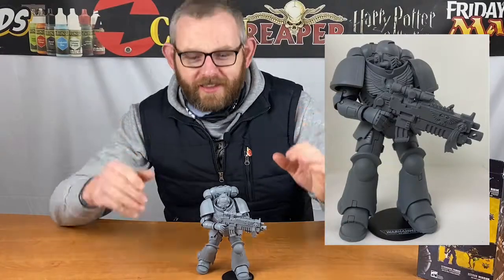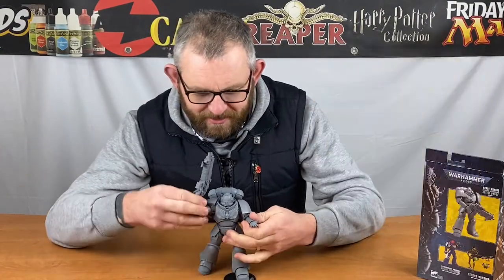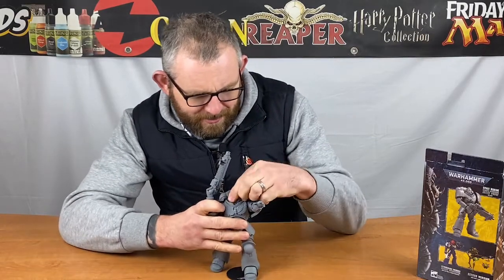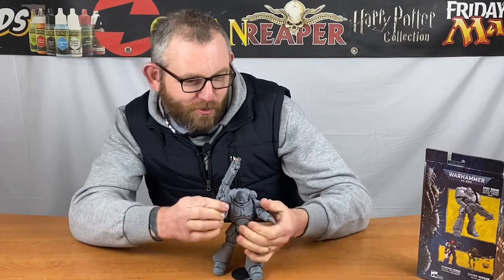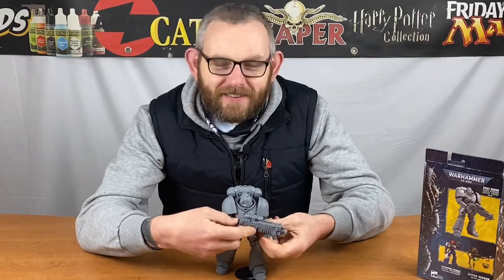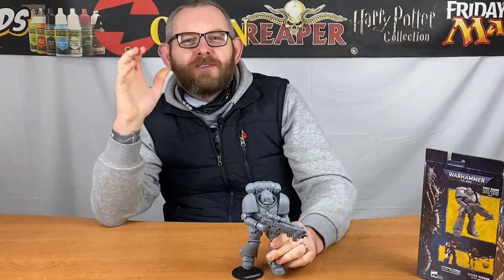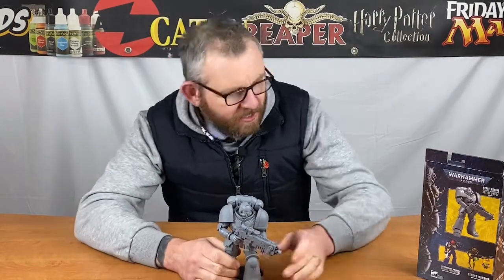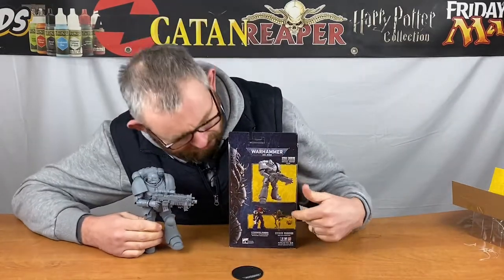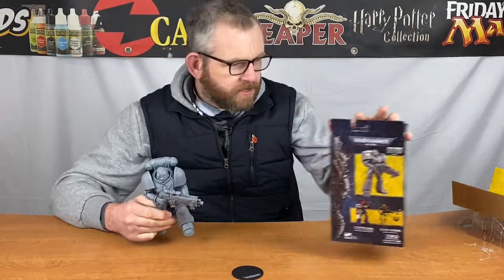After a little break, I wrestled it together and got the bolt gun into the hand, so now he can point at his guys and say 'you get over there' — because you know, it's toys. You can make him run. I think you could make an awesome little stop-motion video with these, especially with the other ones available — the painted Intercessor and the Necron.